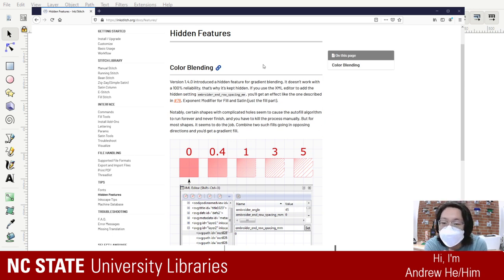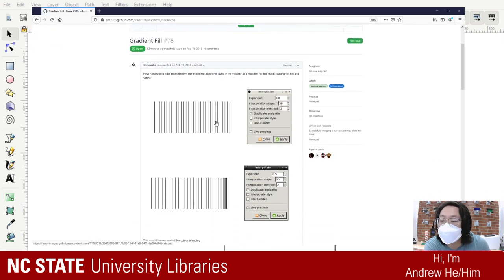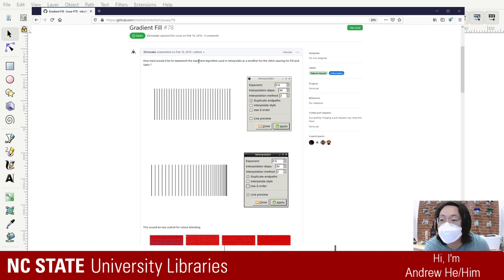Let's see. Use the XML editor to add the hidden setting, embroider and row spacing millimeter. We get an effect like the one described in number 78. Okay. How hard would it be to implement the exponent algorithm used in interpolate as a modifier for the stitch spacing for fill and send?